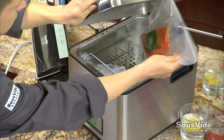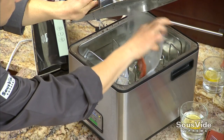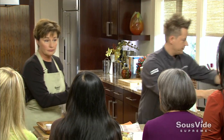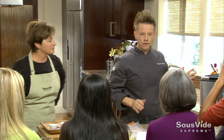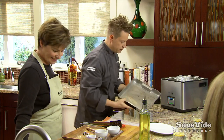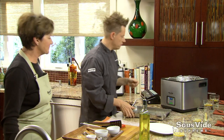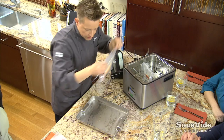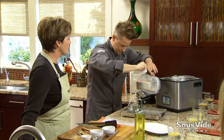And we're going to cook it right here. And you just put it into the rack. You want to make sure that all of the fish or meat or whatever is under the water. Okay. So of course we have one that's already prepared for you. We're going to grab the top of our Sous Vide Supreme, which kind of functions as a tray as well, which I really like. And this has been cooked for 10 to 12 minutes, really quick. You come home from work and pop it into the Sous Vide Supreme, and in 12 minutes you have, let me tell you, the most delicious salmon you have ever tasted.